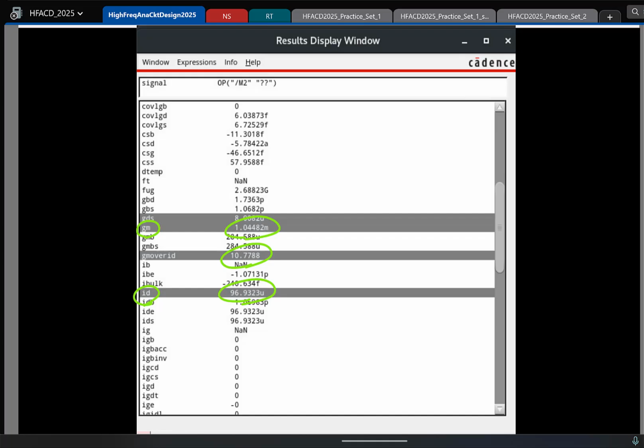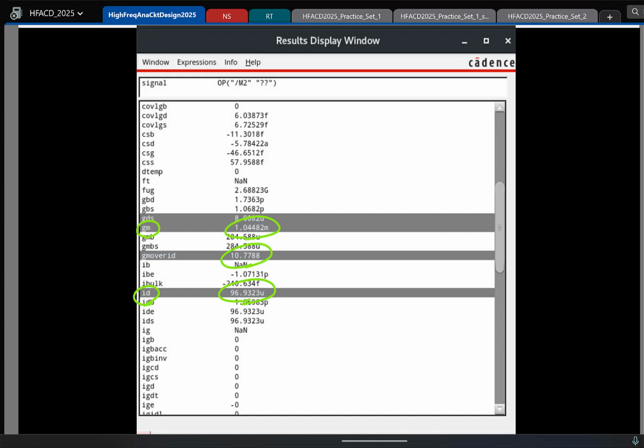Because of that, there is minor variation, but this is much better than what you would have gotten if you stuck to the square law model and tried to find new COX and so on. If you just stick to square law and try to design it, you will find that the results you get will be way off. So you have to go back and change your design. So you will be doing a lot of back and forth.